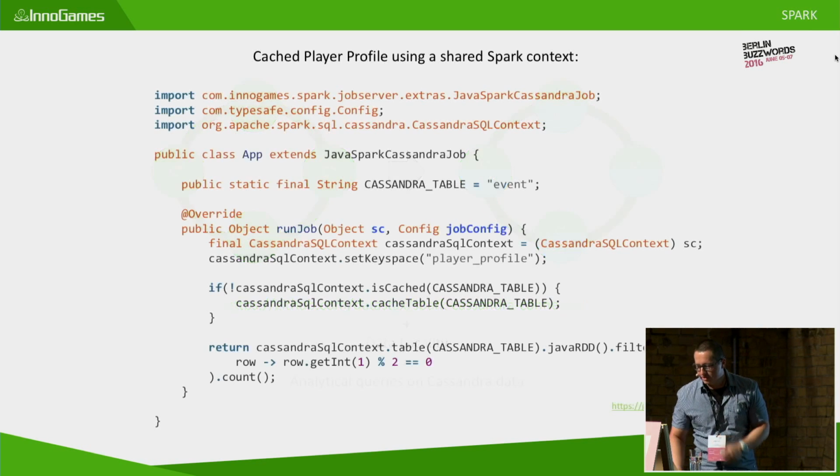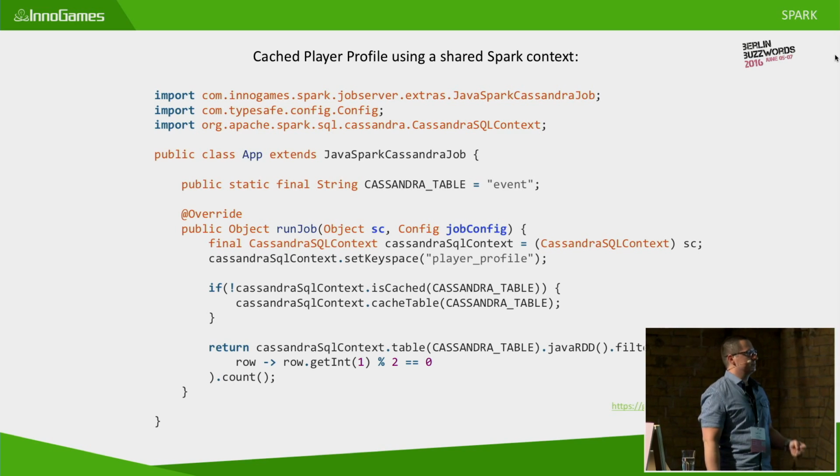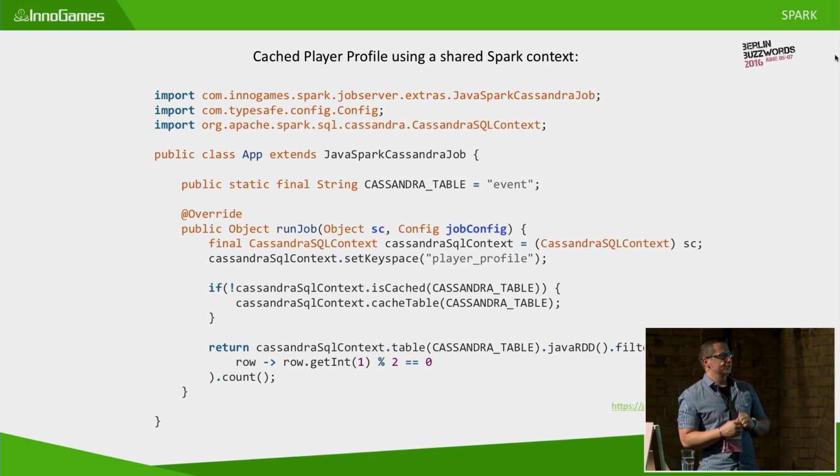Besides that, we tried another project called the Spark Job Server. I don't know if you know that, but it's quite cool. It offers you a REST API that is able to run Spark logic on a Spark cluster. You can interact with it using a REST API. And the cool fact about it is that it's managing context objects.